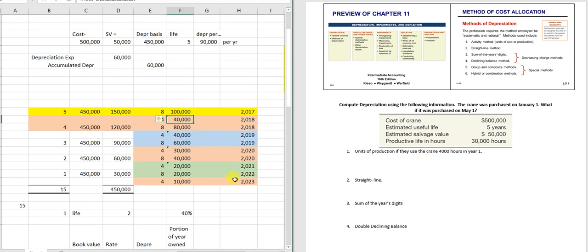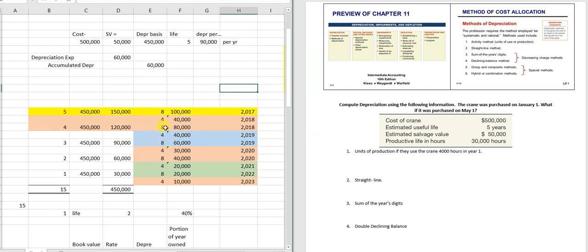However, I still have 4 months left of the asset's first 12 months of life. So for instance, let's say you're born May 1st, 2000. By December 31st, 2000, you've only lived 8 months. So you live your first year of your life 8 months in 2000 and 4 months in 2001. You live your second year of life 8 months in 2001, 4 months in 2002, again, because your birthday is May 1st. So I have to do the same thing with an asset.